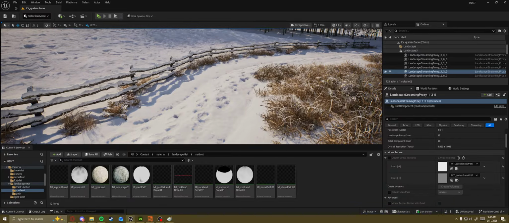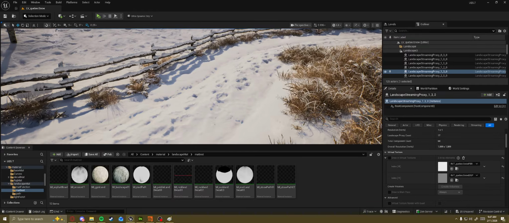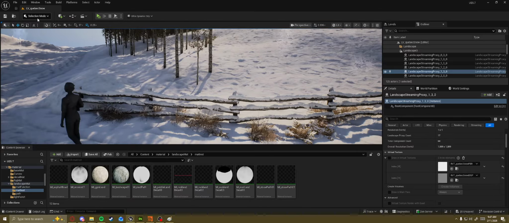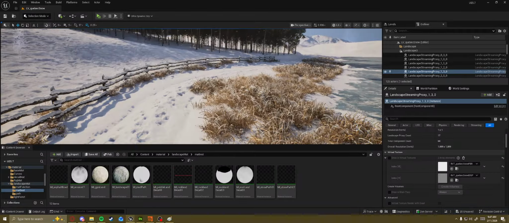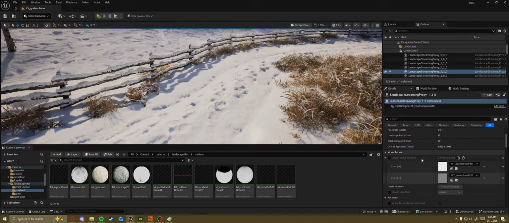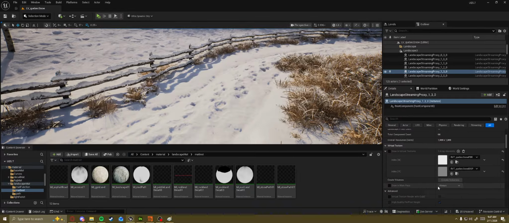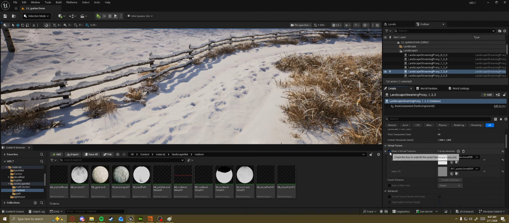You would probably want to do it in actual 3D, but if it's things that are literally stuck with the landscape and aren't supposed to be moving, like roots, rocks, or snow deformation, just stick it to the landscape and it will work. And it doesn't only work with landscape splines, it can work with any spline, PCG spline, stuff that allows you to draw texture to your RVT. That is the only requirement, that you need to be able to draw to the RVT. That's it, from these meshes.